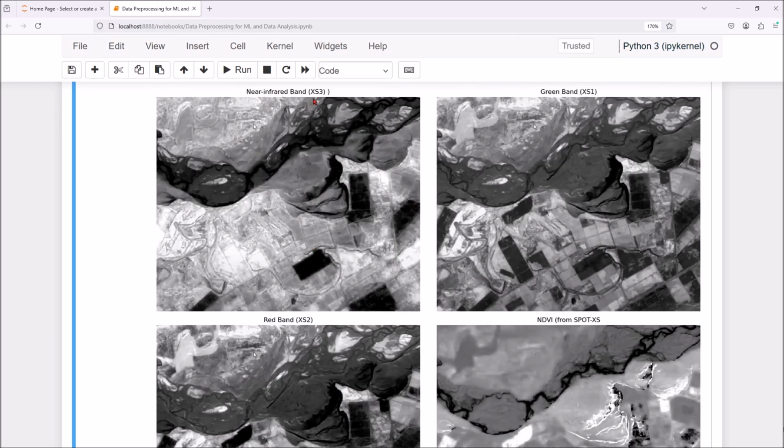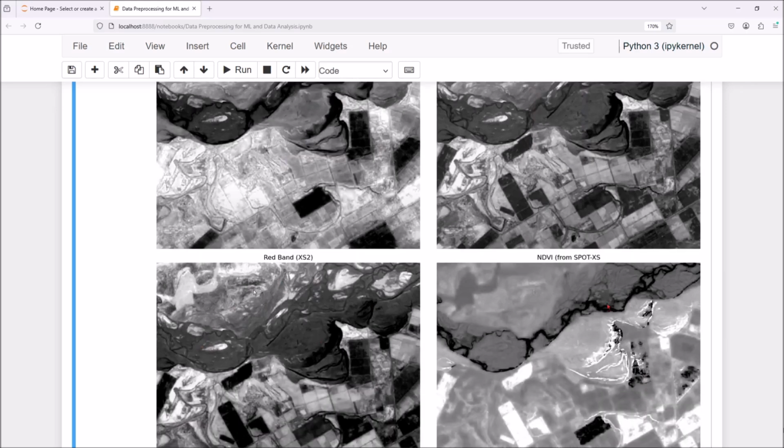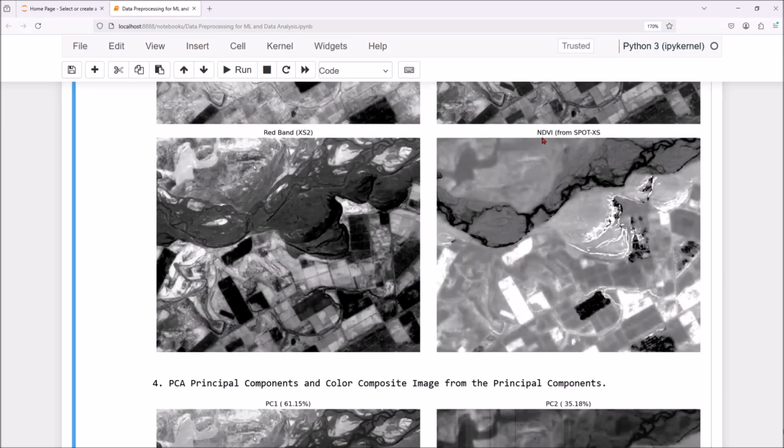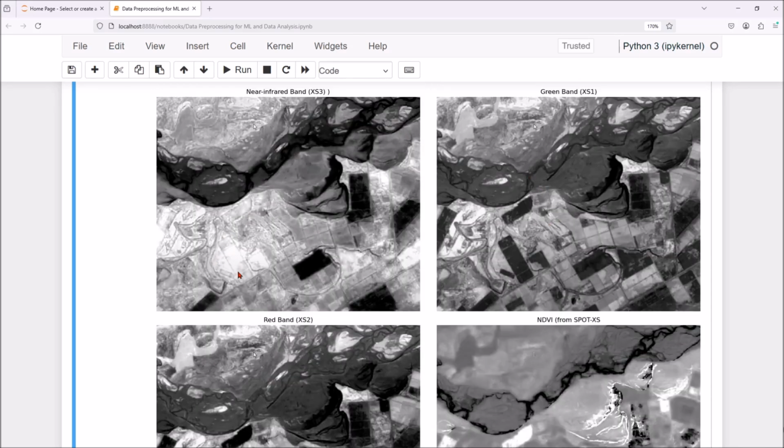This is the near infrared, this is the green band, the red band, and the newly calculated NDVI, namely normalized difference vegetation index. In terms of these farmlands or this kind of hill vegetation, we have here a very high value, but here a little bit lower value, because near infrared is very sensitive to healthy vegetation.